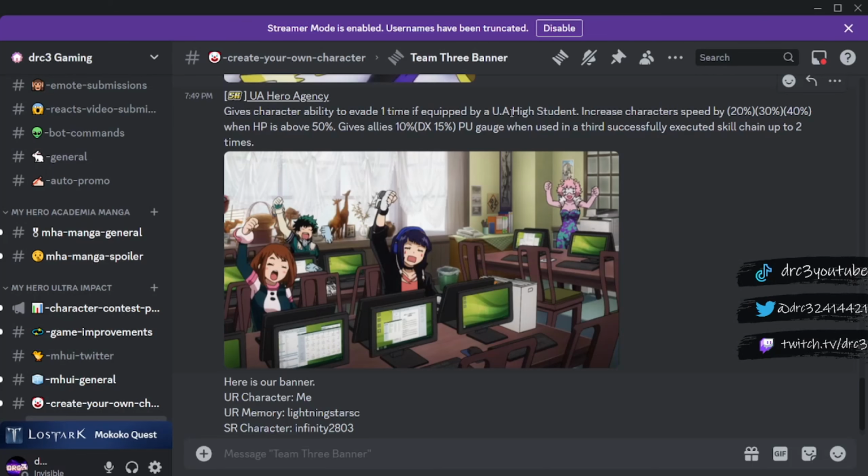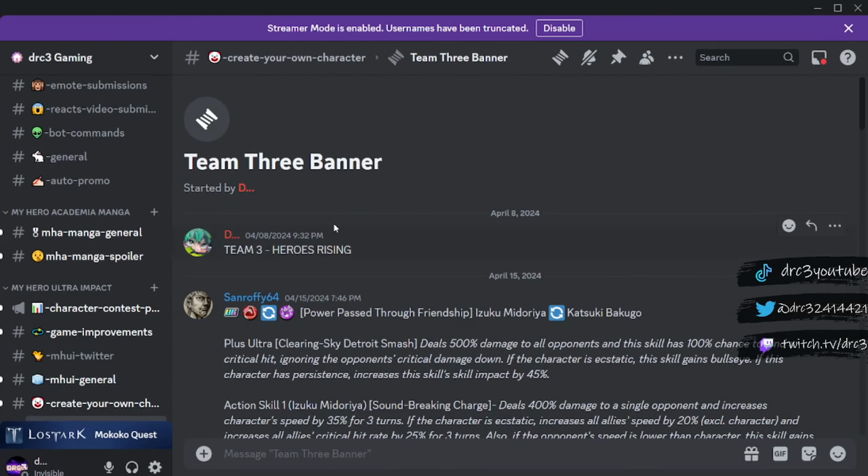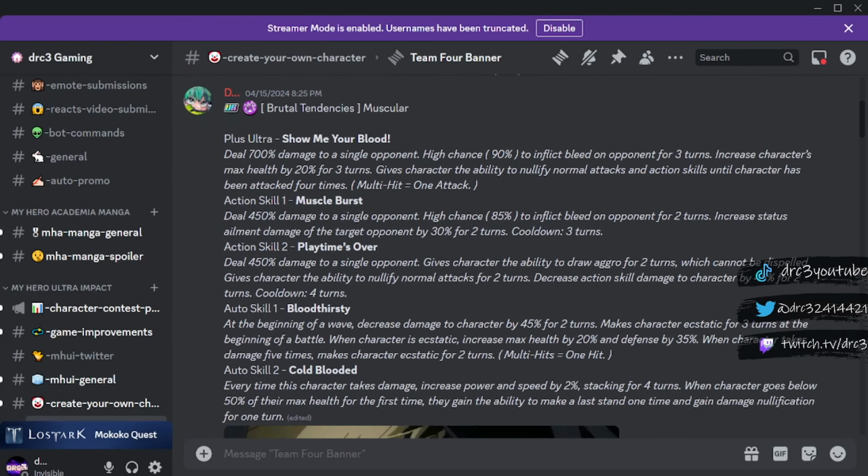Let's take a look at Team 4. Once again, this has been Team 3, and their theme was Heroes Rising. Okay, so Team 4's theme was the Forest Camp arc, and we have the Brutal Tendencies Muscular to start with. I have been waiting for a UR Muscular in the game. Honestly, all these themes have been so hyped. They're things that we need in the game, I'm not gonna lie.